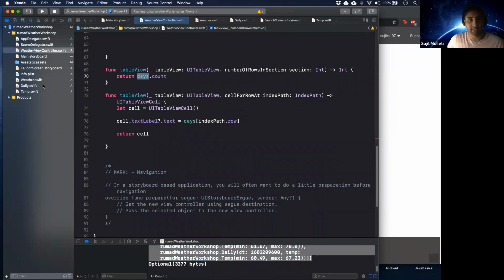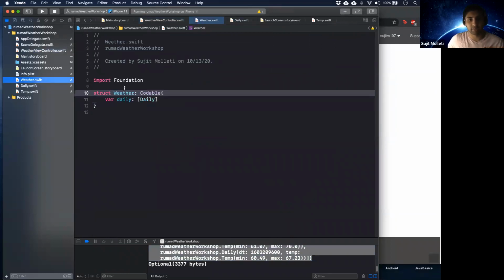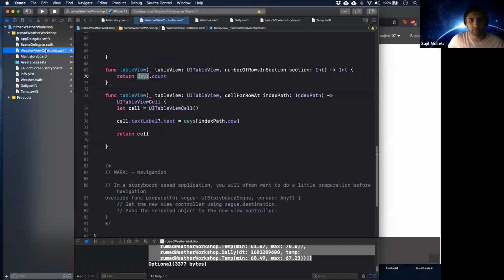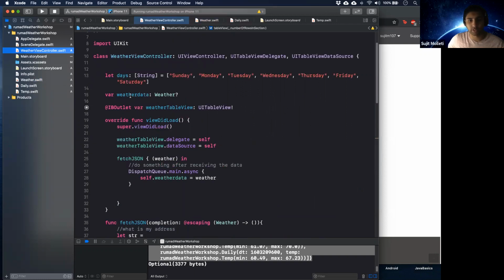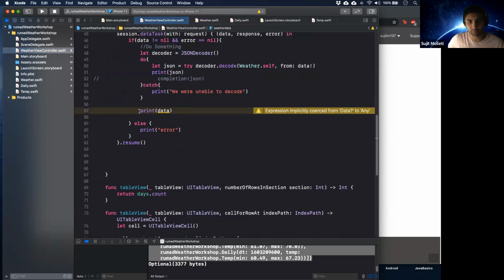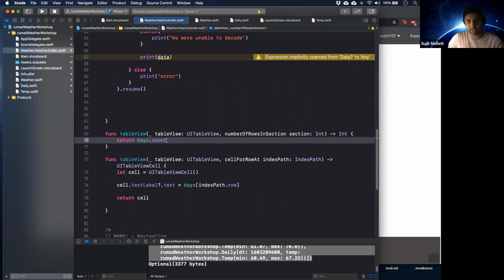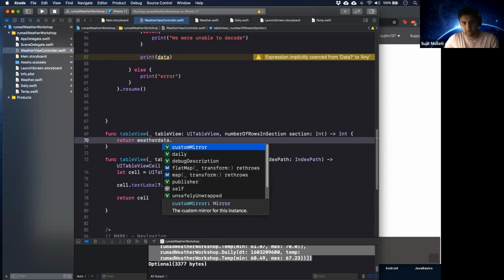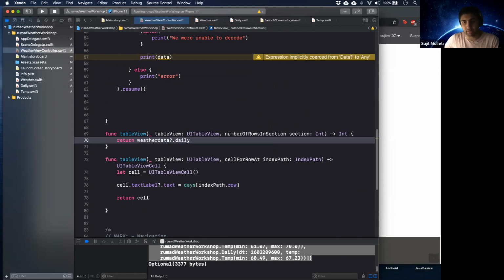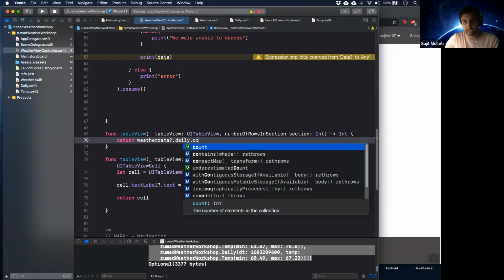The way we can figure that out is to go to weather, and there's this daily array, and we just want the count of this daily array. We can reference our weather data object up here, and instead of days.count, we do weatherData.daily. And remember, daily is an array, right? So you can just do .count.